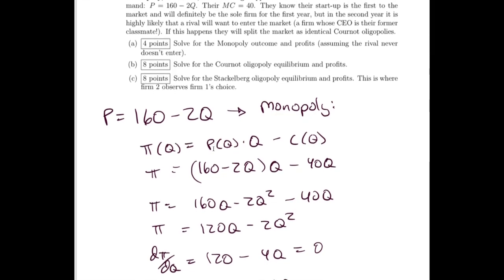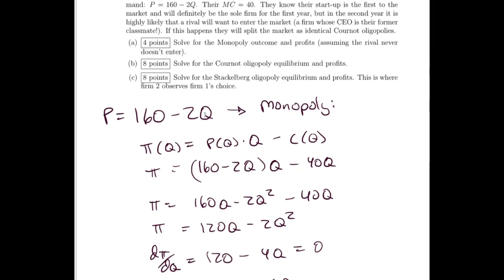Here's our inverse demand. So what the monopoly is going to do, they're going to maximize profit. Now, economists like to use pi for profit because we use p for price. So to hopefully ultimately lead to less confusion, we'll use pi for profit. All right, so pi of Q is going to be profit in terms of Q.